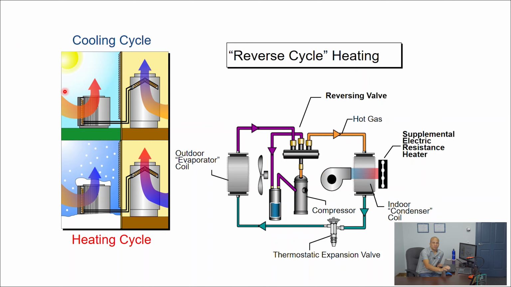So in the summertime, inside this house, it's say 75 degrees, and outside it's maybe 95 degrees, and I'm able to take heat from inside and shove it into the hot outdoor yard, kind of defying the laws of physics there. If you're not sure how that works, watch our refrigeration cycle video and we'll explain that.